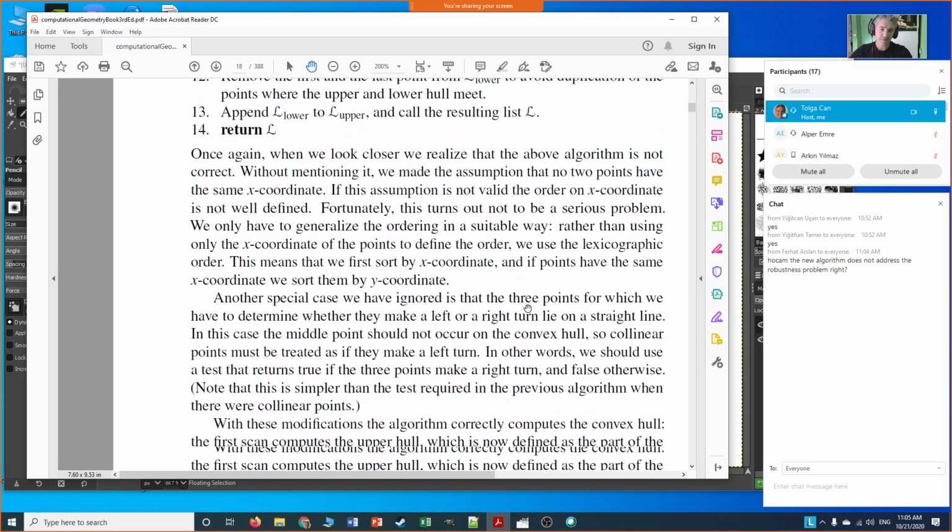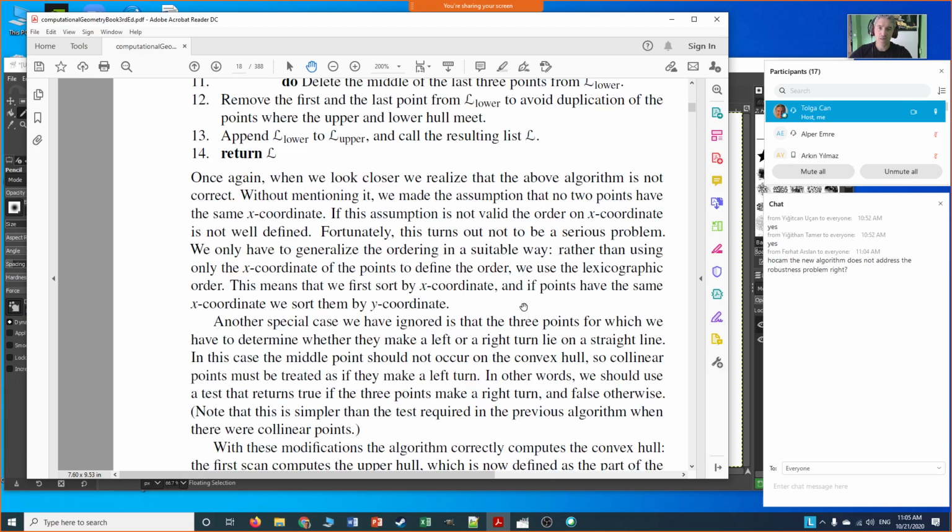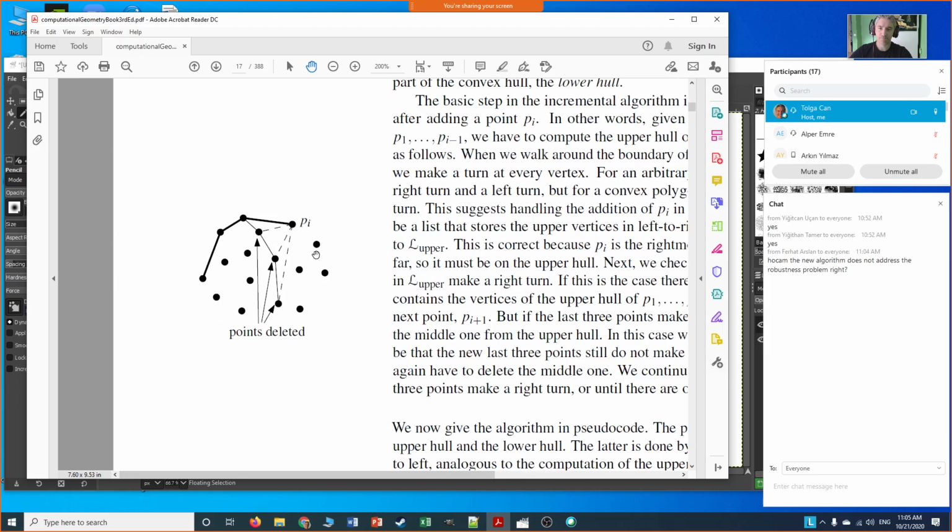Now, let's discuss the robustness. What happens, for example, when we have floating point errors? For example, a point is very close. Look at this point here. What happens when we come to here and we say it doesn't make a right turn? Since this upper hull is always going to be a chain of edges, we will not have an empty chain.